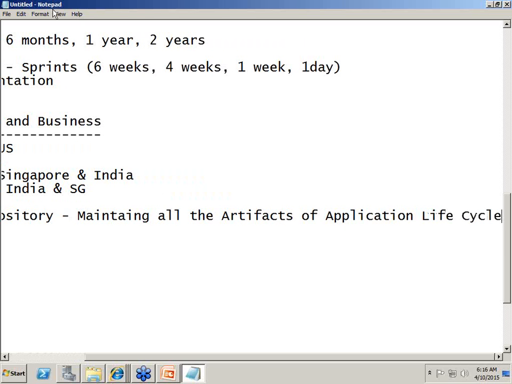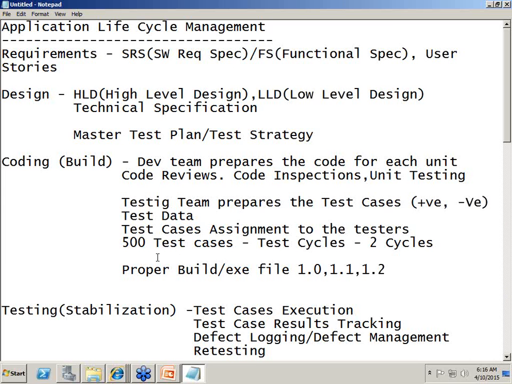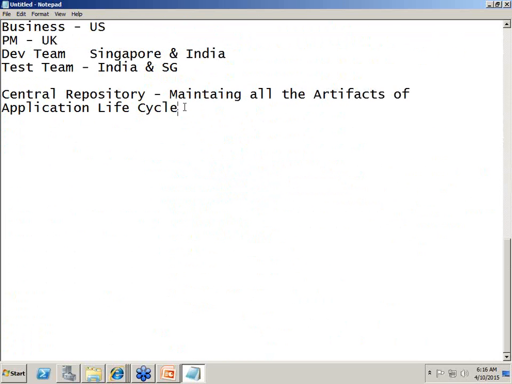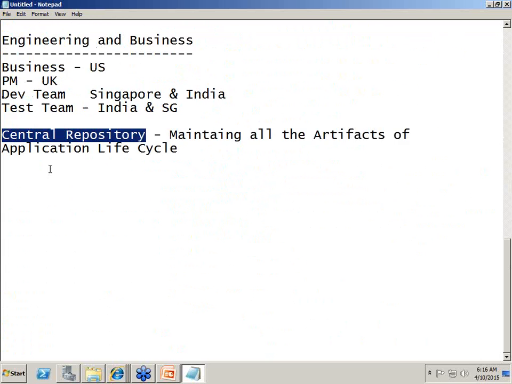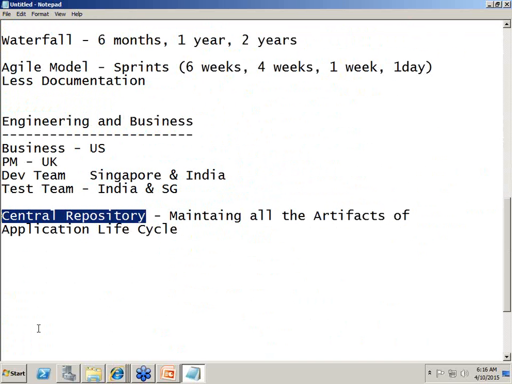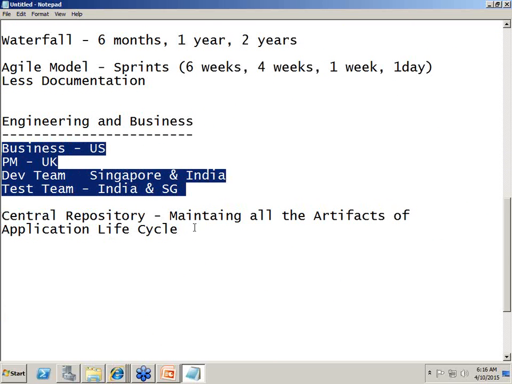Throughout this application, you're going to develop so many things. So the question is, where do you maintain all that? We need some central repository, typically a web application kind of thing, where all these people can connect and access that information, be it a requirement or user story, a test case, or a defect. They all should be able to access it.